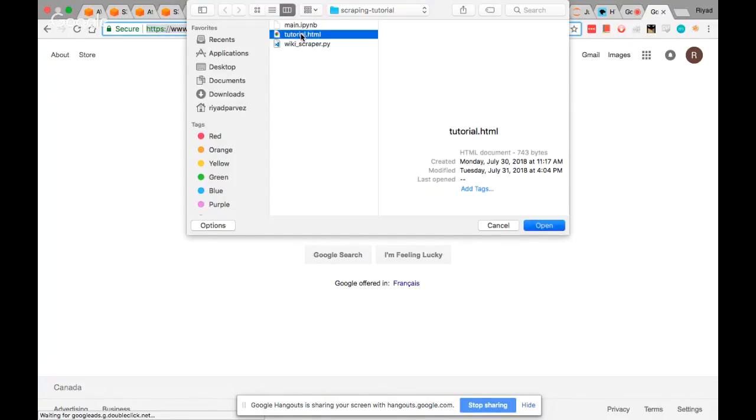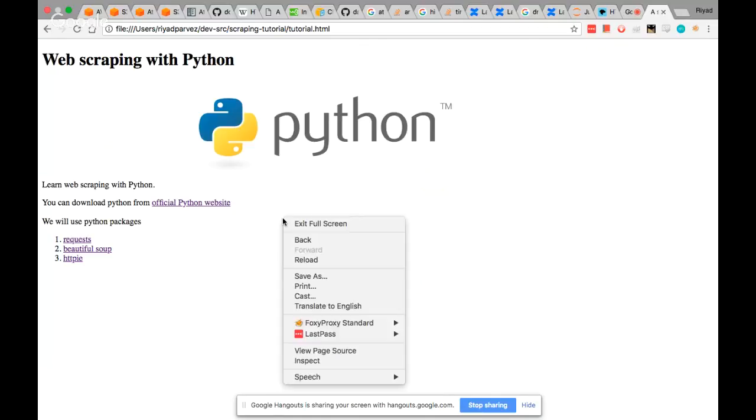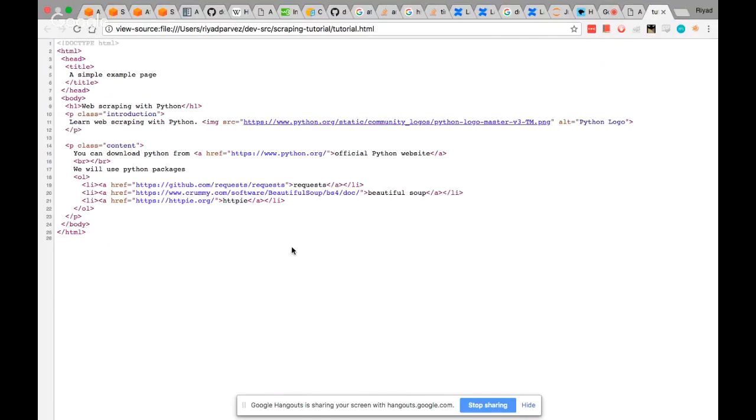This is a very basic HTML file. In your web browser, if you are using Chrome, you can go to View Page Source to inspect the source of the HTML.